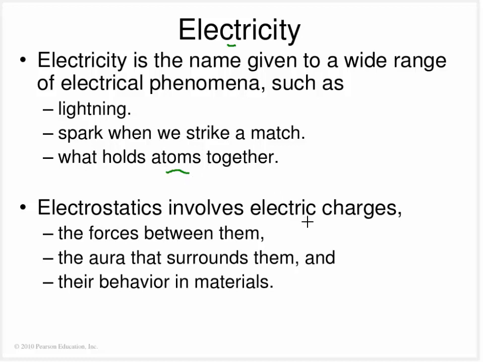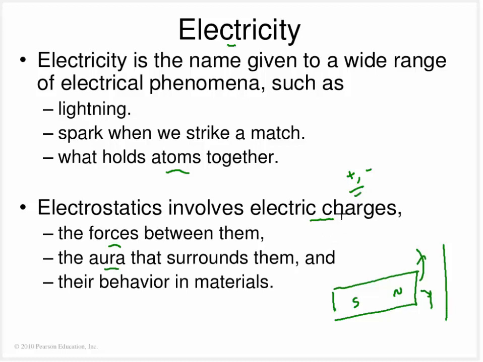Essentially, we'll be talking about how things can have charge. Again, we're going to be talking about charges that are positive and things that are negative. There's going to be a force that surrounds them. Opposites are going to attract, like charges are going to repel. And it turns out that there's kind of an aura that surrounds charged particles. If you remember, a magnet has a north and a south, and you can make it stick to things that are metal. There's probably some field that surrounds this magnet that can interact with that metal or with another magnet. The same thing is going to surround charges, and it's called an electrical field.